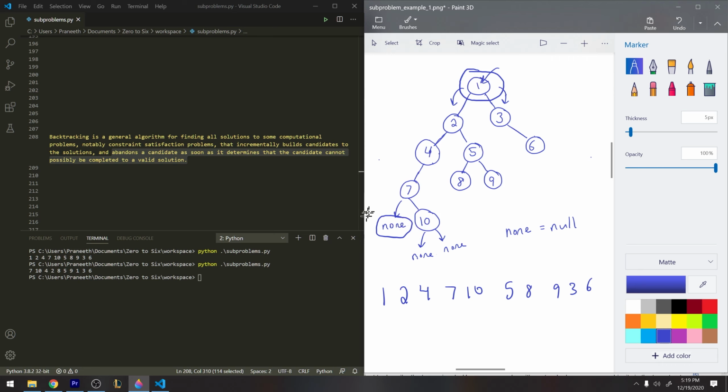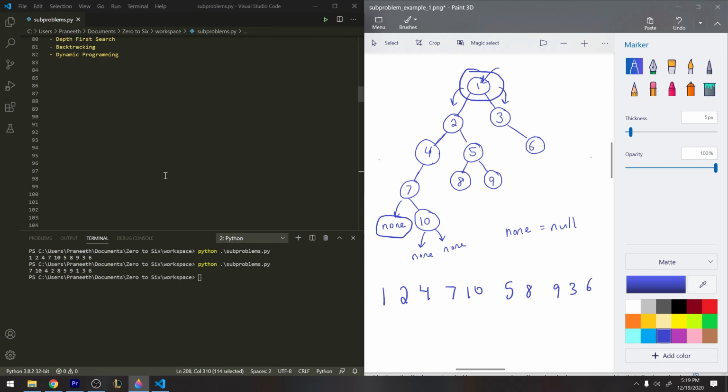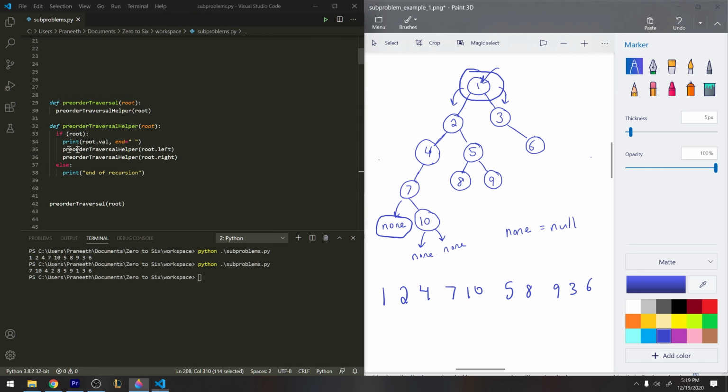So once you hit None all the way down here, which you will, since this is a pre-order traversal, you're going to go left all the way first. Once it gets to this None, it's going to go back up to 7, and then it's going to call root.right. And same thing with the 10. When you're at the 10, you'll call root.left, and that'll just be None. And then after you call root.left, it's going to backtrack.